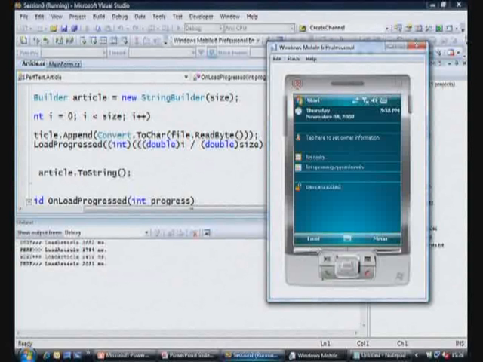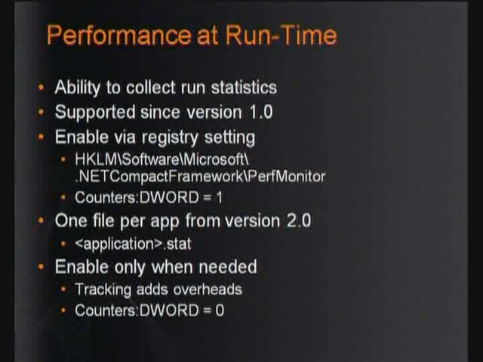Now, performance at runtime. That's all while you're actually working on the application. You can build these things in. You can make the changes necessary to your application to get stuff running. What about after deployment? What about when the application is actually out with the user and they're complaining about performance issues? What's available to you then in order to determine what might be happening in the application?